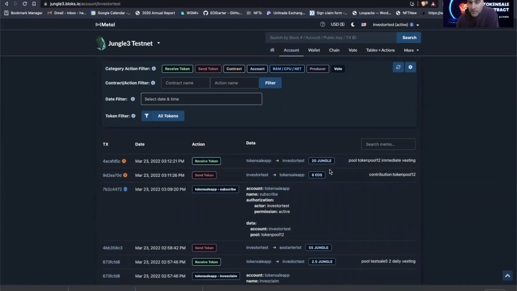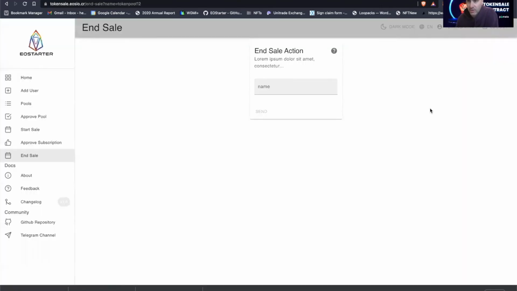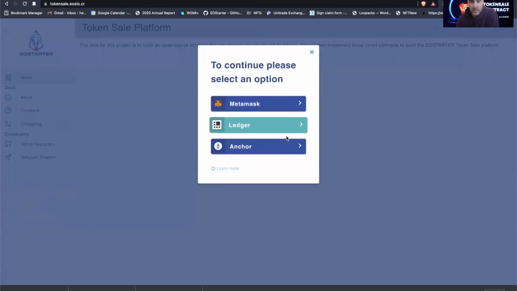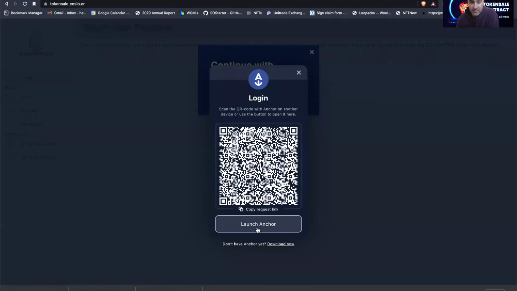So this is the immediate vesting, right? And now I want to let a minute transpire so that I can start claiming some tokens, both as an investor and as a project owner, right? So now I will log in as investor test.